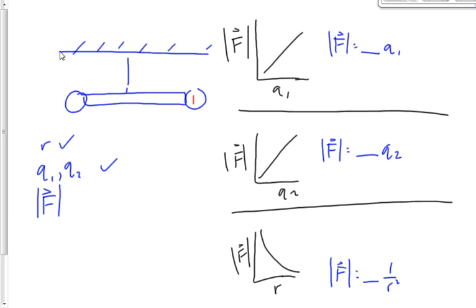So what Coulomb does now is take a look at this and say, hey, wait, I've got the relationship between F and Q1, Q2, and R. Let's just put them together and say F is equal to something times Q1, Q2 times 1 over r squared. That something is a constant that we call Coulomb's constant, K. And its value, as we saw yesterday, is 8.99 times 10 to the 9 Newton meter squared per Coulomb squared.